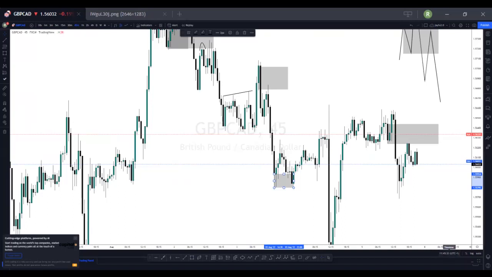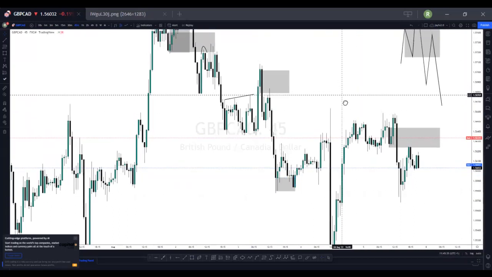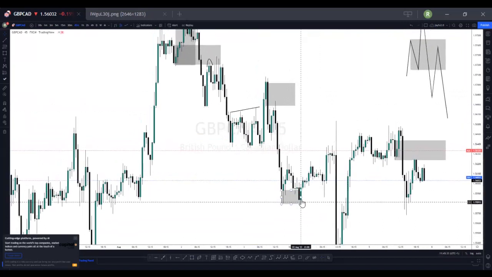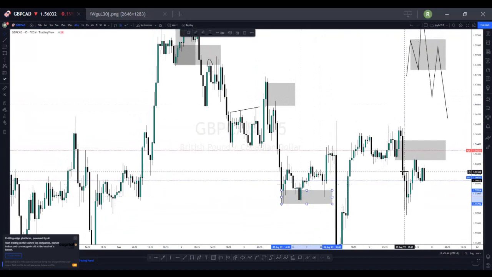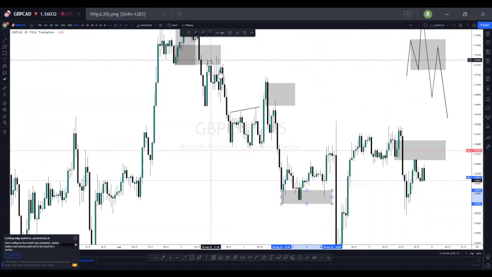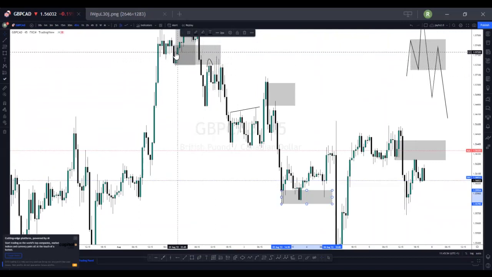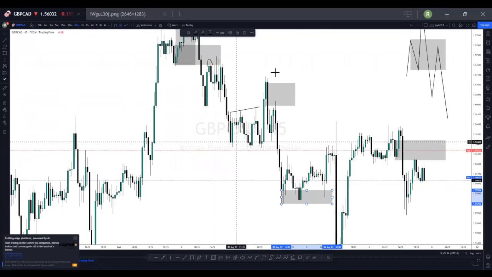All right, so these are the credentials for another block, and if this fails, no need to chase after it. Just mark it out as your breaker block, and if price closes an inducement below it like this, this is an inducement because you could see it's an obvious order block, right? So it did not clear out liquidity. So this is inducing the traders. And what happens? Price moves back into the breaker block, testing it, and then price went back down.